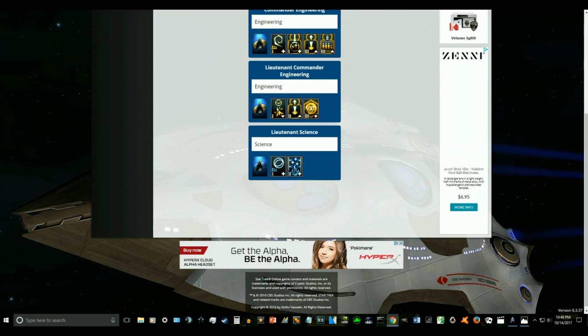Finally, for the Lieutenant Science, we have a Science Team 1 to recharge shields a bit, as well as purges certain debuffs such as pesky subnucleonic effects. Then we have finally our Hazard Emitters 2, which is a heal over time effect, and also purges certain hazard debuffs such as the Borg Plasma Fire.